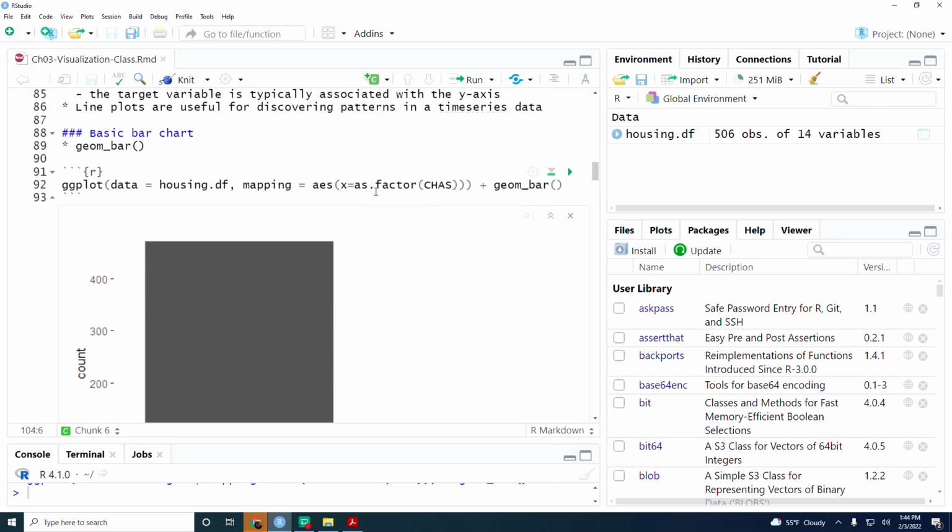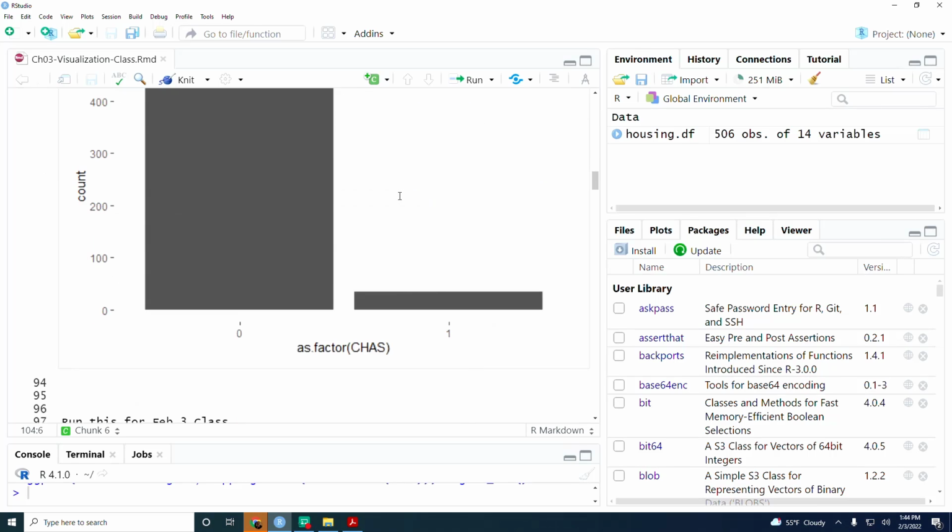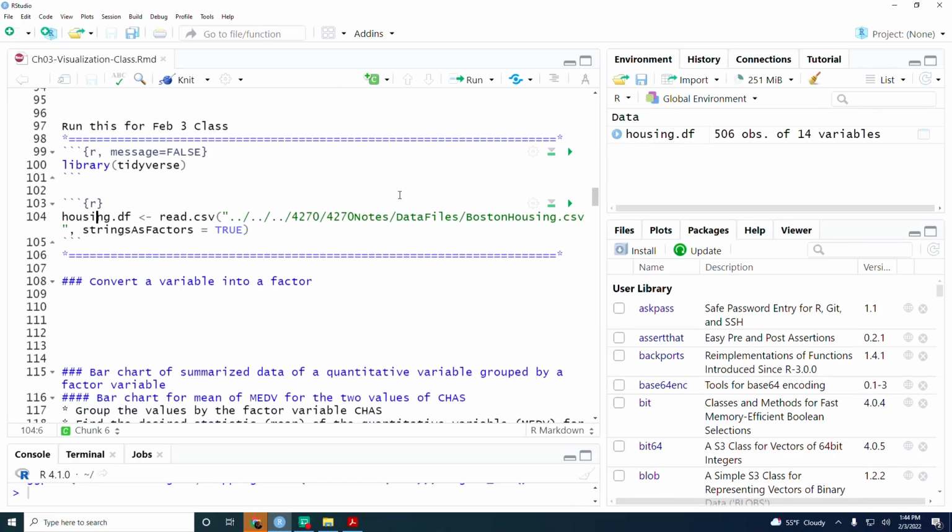Now as.factor works when you want to convert a variable to a factor on the fly. But if you want to convert a numerical or character variable into a factor permanently and then give some additional information, then we have to do it with separate code, and that is called factor. Okay, there is a code snippet.